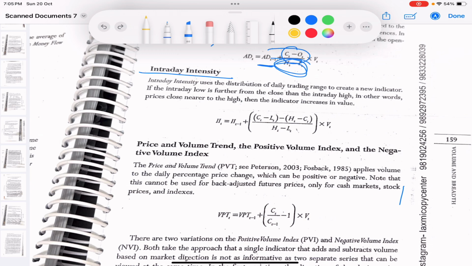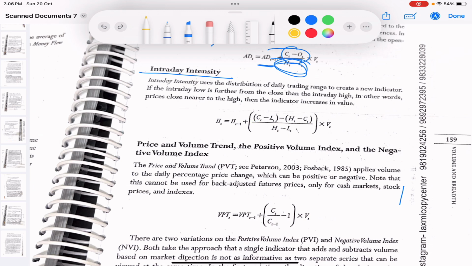So in this indicator, we basically need that the low is quite far, but the high is near the closing price. Okay, intraday intensity is yesterday's intensity plus close minus low minus high minus close, divided by high minus low. By just looking at this formula, what do you understand? You can see that from close you are taking out the low price and you're subtracting high from the close. So you can identify that they are talking about high and low, and they're also dividing it by the range. But then they are using two brackets here and they are saying II, which is intraday intensity.